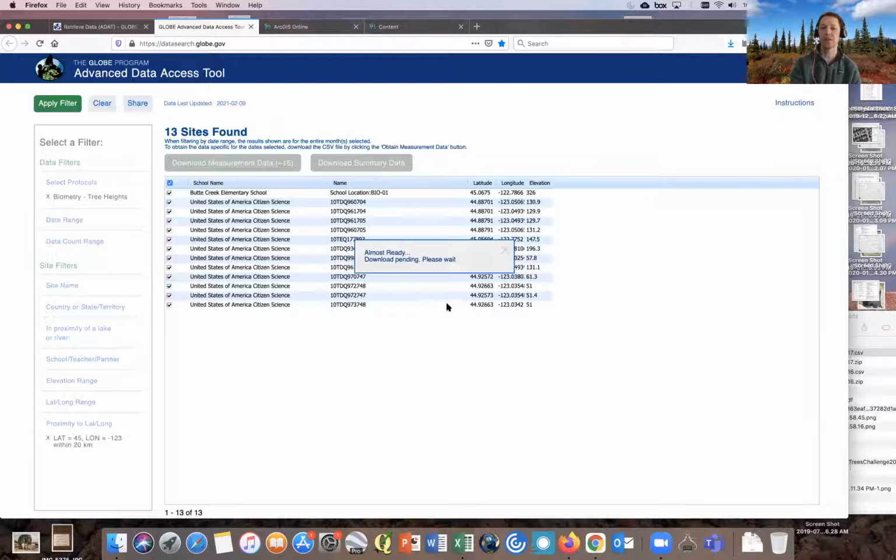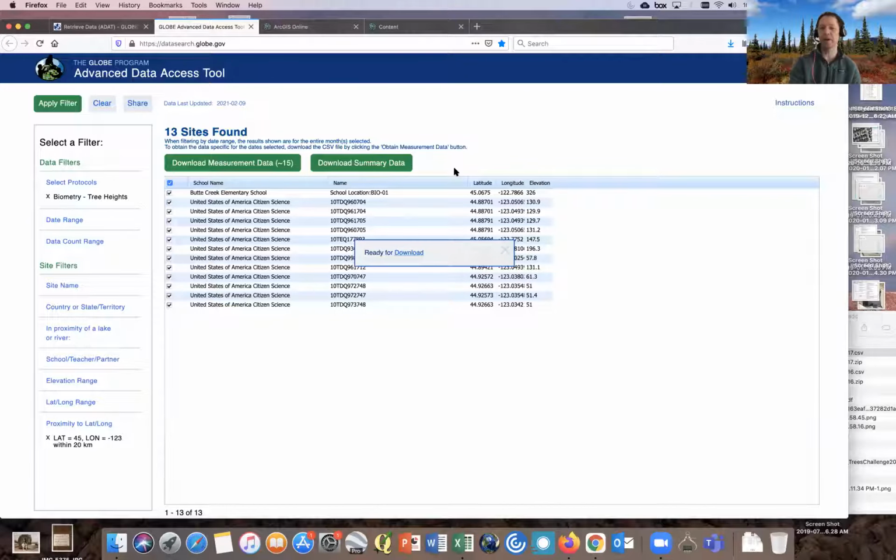Even for these 13 records, it can take a little bit of time to access the data itself. You can also access the summary data, which, instead of giving the 15 tree height measurements that were made in these locations, will summarize them and provide the data in a slightly different format.